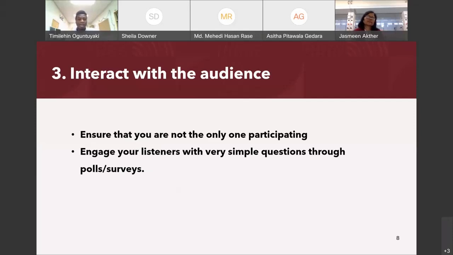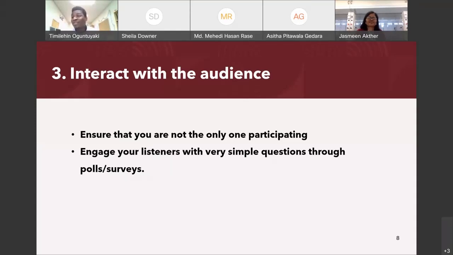So the third thing that you want to do is to interact with your audience. You cannot be the only one talking and expect people to give you that audience throughout your presentation. Give them an activity, ask questions. If you are doing a project that is related to what one of the persons on the call is doing, you can mention their names. You can relate your project to familiar things that people know. You can be talking about chemistry and be making mention of Tim Hortons coffee. You can do all sorts of things.